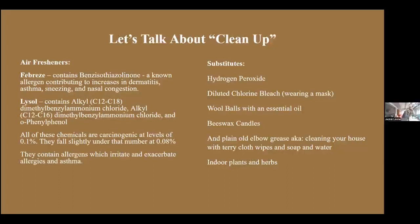So I also have 1, 2, 3, 4, 5, 6 articles, and one of them is Trends in Preservative Allergy. Benzoisothiazolinone emerges from the pack. And they've been using that forever and ever. It's been used a long, long time.